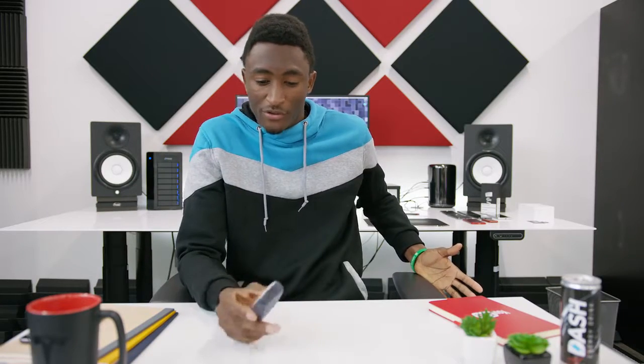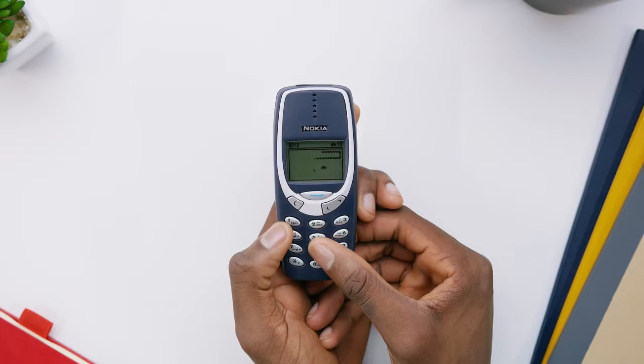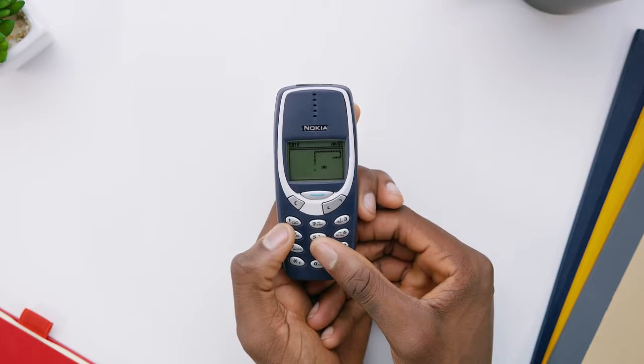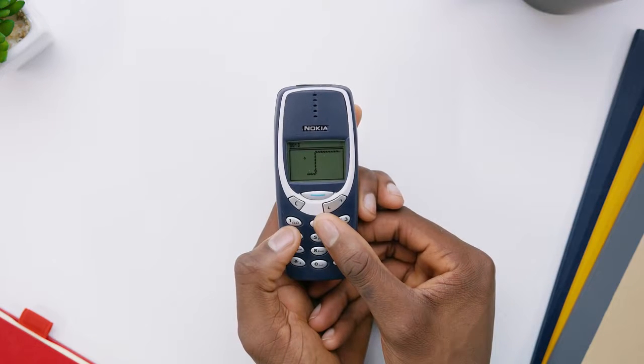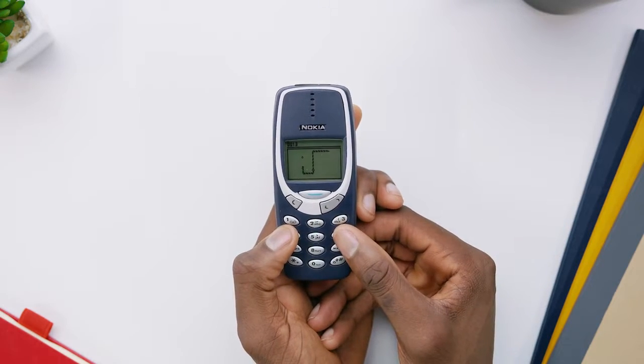And I'm not really much of a gamer, but this phone actually is such a performance beast that they just preload games on it. They just have games built in. So I picked Snake 2, which seemed pretty straightforward, and I pretty much crushed the high score. It did take a while, which shows it can definitely hold a lot in the RAM. I don't know how much RAM it has, but I swear it definitely held its own.